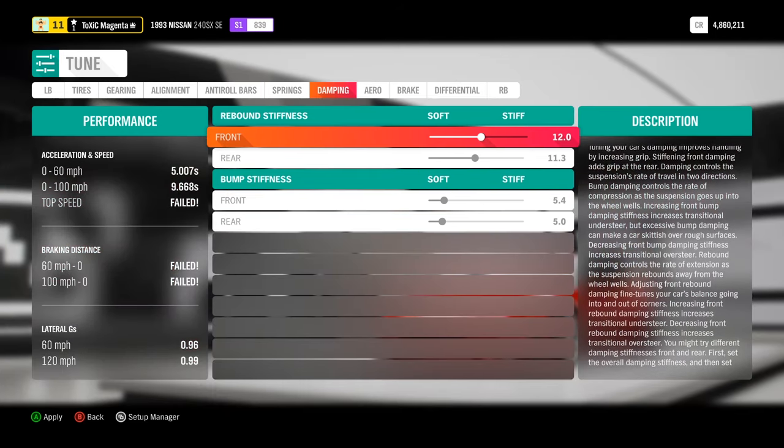It looks like 3rd gear is going to be my best gear to drift in. You want to find the right gear to drift in - usually it's 3rd or 4th gear. On some cars with only 4 gears it's going to be 2nd gear. That drift attempt wasn't very good but the car drifted - that's just user error, that's just me sucking. I think this might beat my record for the Porsche - my high score was almost 70,000 but we'll see.